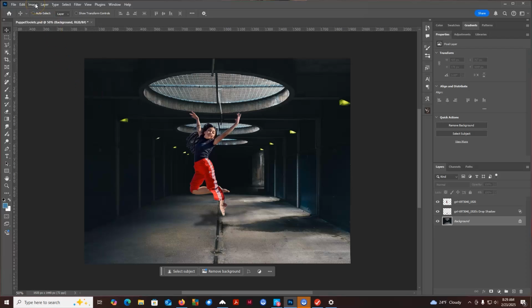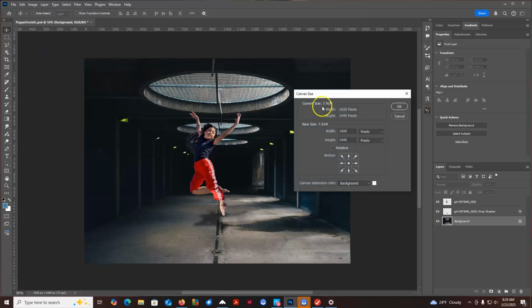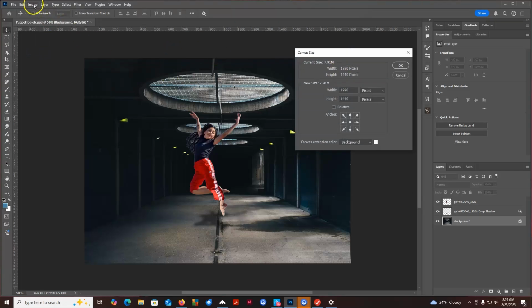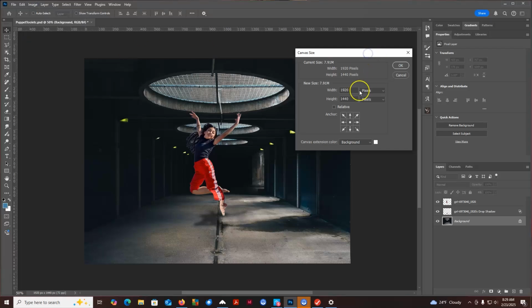If I go to image, there's an option called canvas size. Now there is a difference between canvas and image size. They are two separate things, but canvas size will change the document layout. Image size will change the actual image size. So be aware of that.